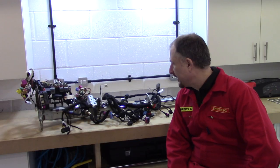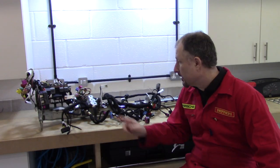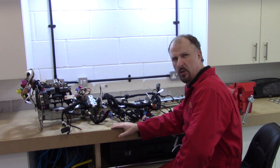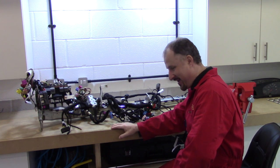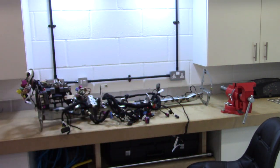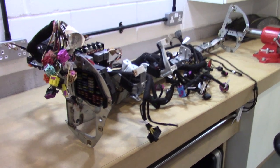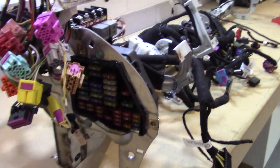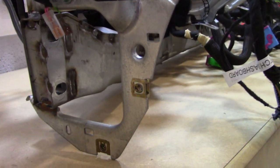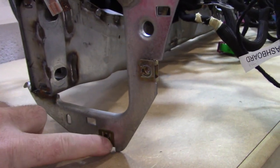It looks a little bit complicated, but I'll bring the camera in and we can take a closer look. Oh, that squeaky chair. It's upside down at the moment, but we'll just take a look at the fuse box there. A couple of bolts, we've got some clips. Just remember where these go.